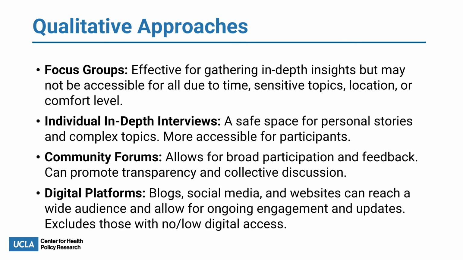But they may exclude voices that aren't comfortable speaking in public or whose opinions differ from group norms. Digital platforms, including blogs, websites, or social media, can expand participation and maintain engagement over time. But they require reliable internet access and digital literacy, which may not be equitably available across all communities. Choosing the right method or combination of methods is about balancing inclusivity, accessibility, and the type of information that you need.